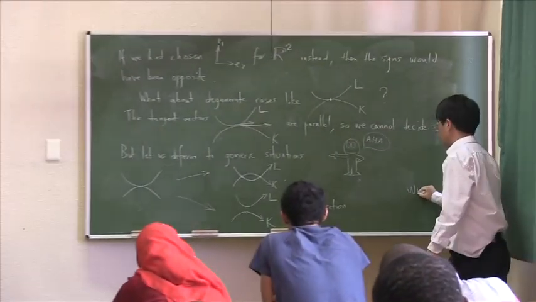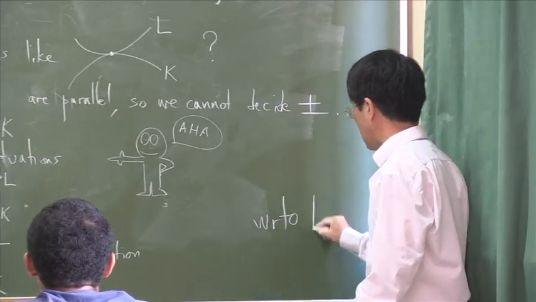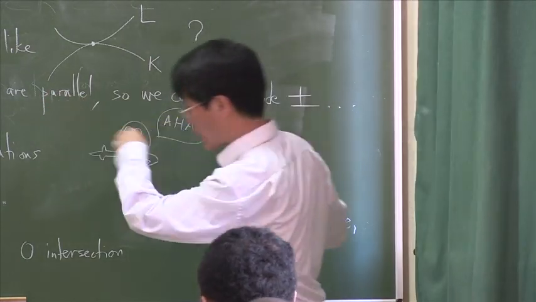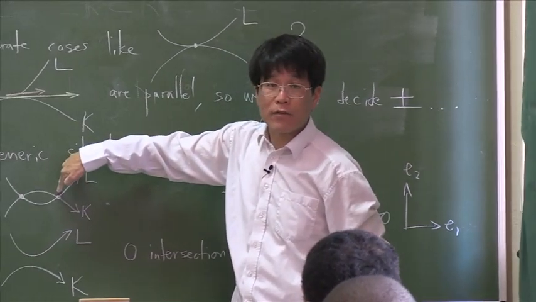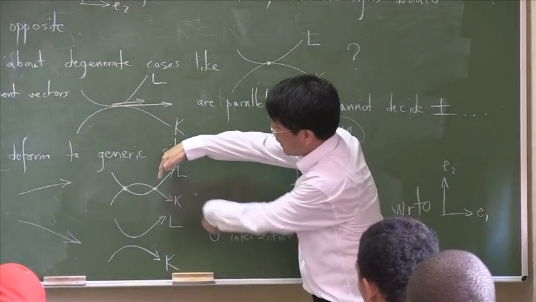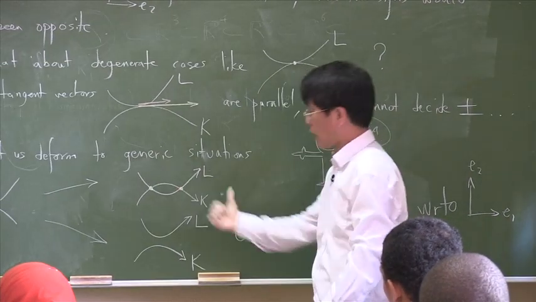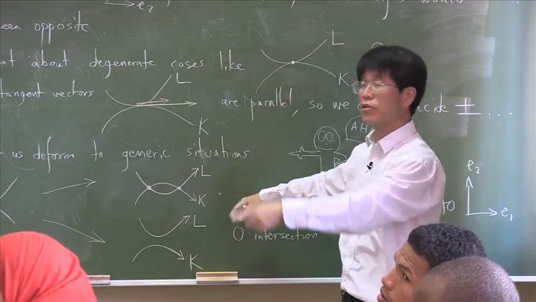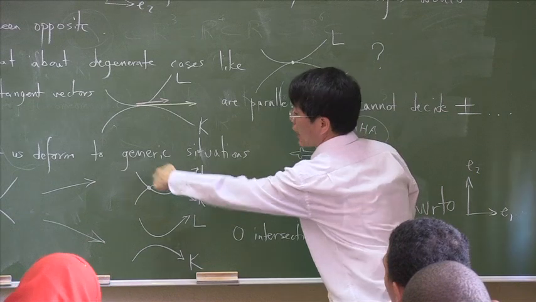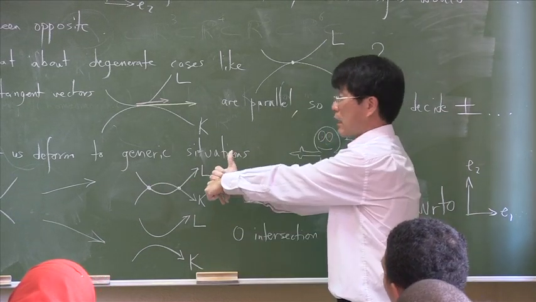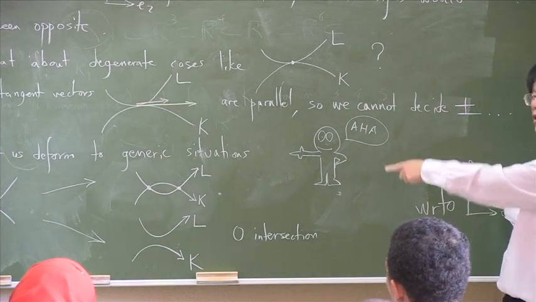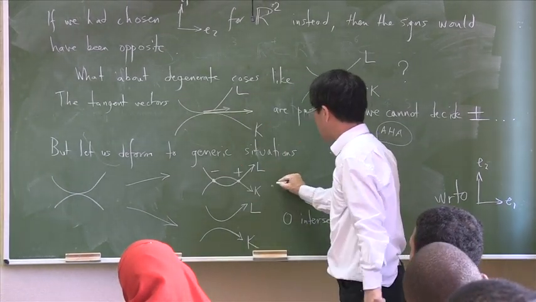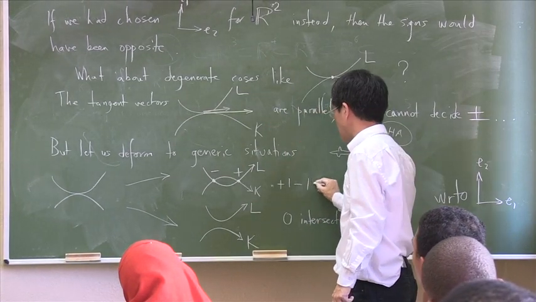I'm coming to this corner of the picture and it's difficult to see, especially for people with bad eyesight like myself. But let's say this is the standard orientation. Is this intersection positive or negative? K like this, L like this. Yeah, 1 and 2. Hussam, can you see from all the way back? So this intersection where K is moving like this and L is moving like this, is this positive or negative with respect to the standard orientation? Positive, thank you. So this is positive. That one is negative. So in fact, this intersection number is plus 1, minus 1. Again, it's 0.